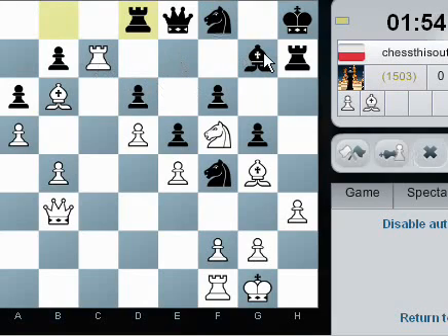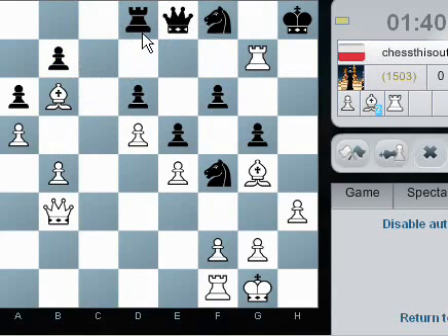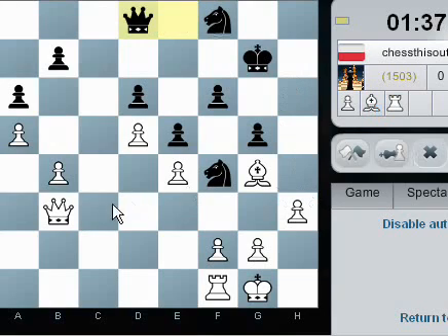So now I go here. No, it doesn't really work. So I will do this, attacking the queen. He can take back. Yes, so now I have this move, attacking the rook also. And now what? This maybe?